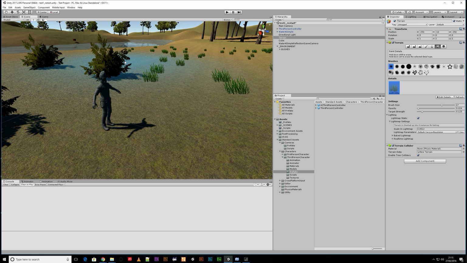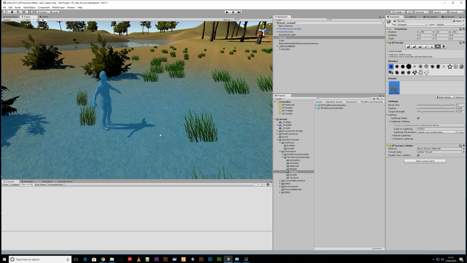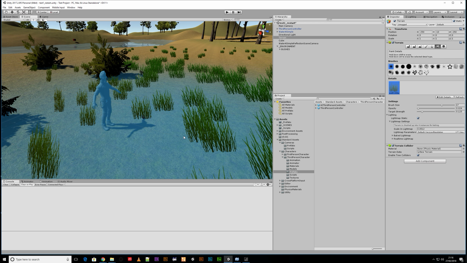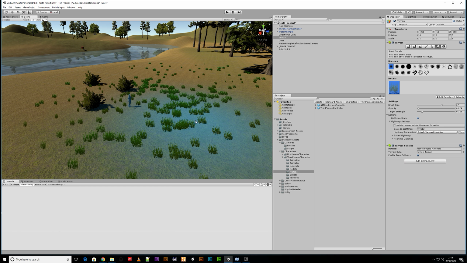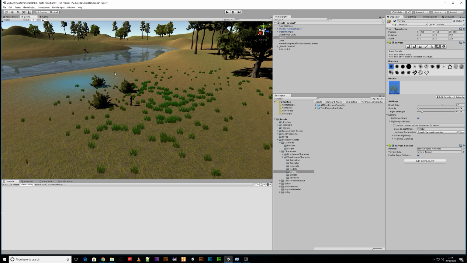There are ways of making this grass look better. It is just a very billboardy technique, quite common in games, I guess. But in-game itself, it doesn't look quite so bad as in the scene view, but there are ways of making it look better when you get into that kind of thing.